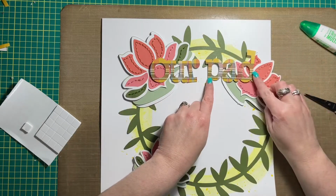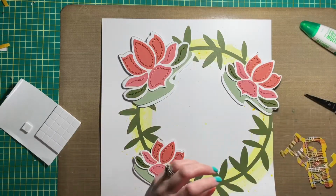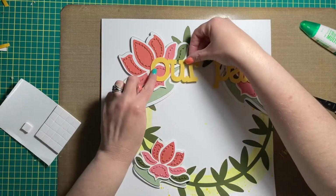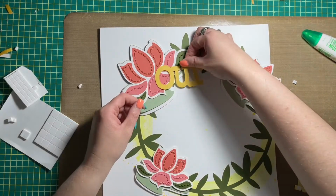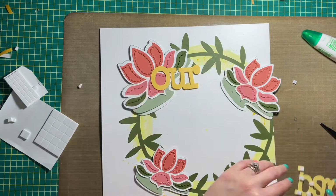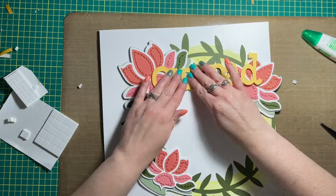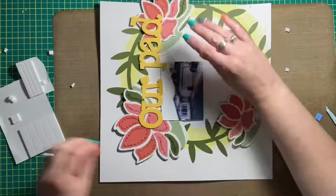I cut my title twice because I thought the title would look super cute with this Amy Tan plaid paper. I think it's from Late Afternoon, and while it does look really cute, I think it was too busy and made the title kind of hard to read. So I stuck with my original plan, which was just the plain yellow cardstock, and I'm gluing that to the top of my wreath.